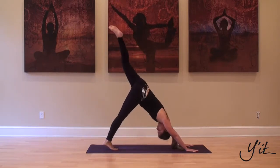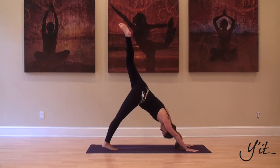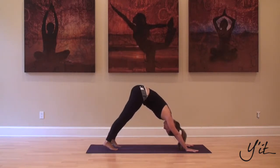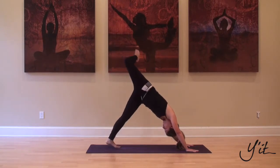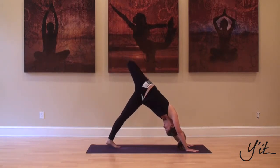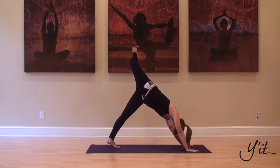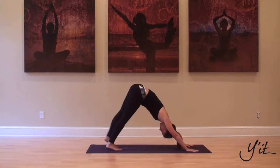Inhale, left leg up high, stretch it up, straighten it as much as you can. Breathe. Exhale, take it back down. Inhale, right leg up high, bend your knee, open your pelvis to the right. Open it up as much as you can. Enjoy the stretch. Breathe. Inhale, straighten your leg. Exhale, take it back down.